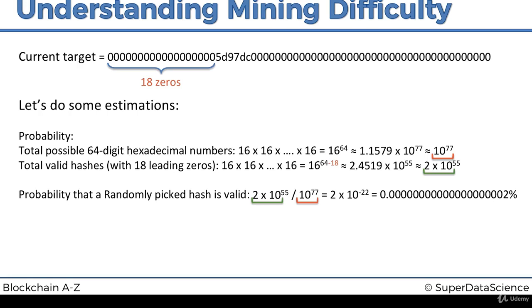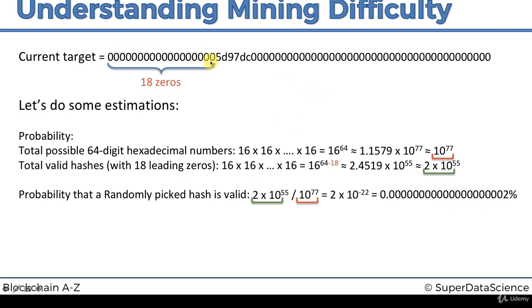I don't follow lotteries, but that's probably less chance than winning a lottery. How insane is that? That's what miners are doing. So no surprise that those machines are working and working and working, because the probability that any given nonce is going to generate a valid hash, and therefore that miner is going to be allowed to create the block, is so low, is tiny. That's the problem, and that's with the current difficulty.